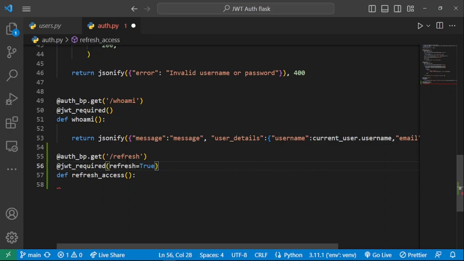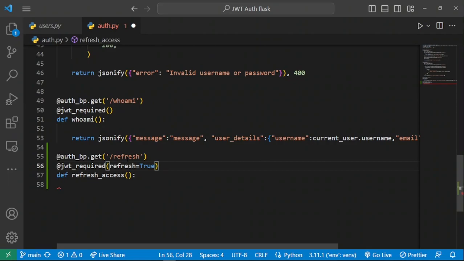What this will allow us to do is to only access this endpoint once we have provided a refresh token. Remember, when we get our JWT pair, we get an access token as well as a refresh token, but these are two different tokens even when we created them. If you haven't watched it, there's one of the previous videos I made on JWT claims. Please go ahead and watch it.